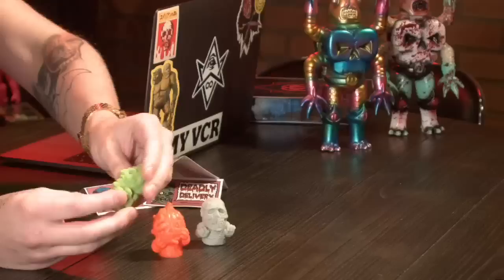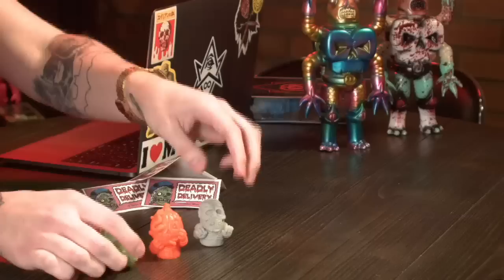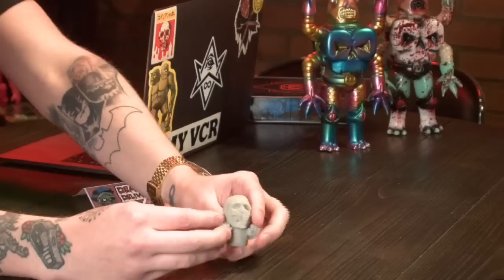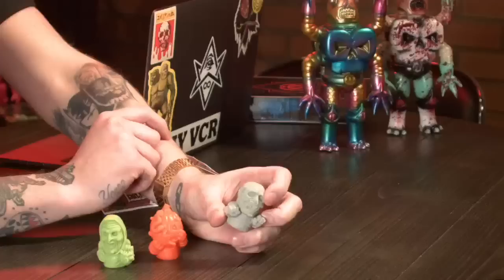So the witch is really cool. She's got a really great sculpt, looks just like that mask, has that really cool hood and her little bag full of maggots. And then we got the Skull Kid, and he's really cool too. I really like his sculpt. This is like the point of the movie where it's the big giveaway at 9, and all the masks are melting the children's heads. If you don't know what I'm talking about, refer to the Halloween list episode last week, or go watch Halloween 3 and find out.